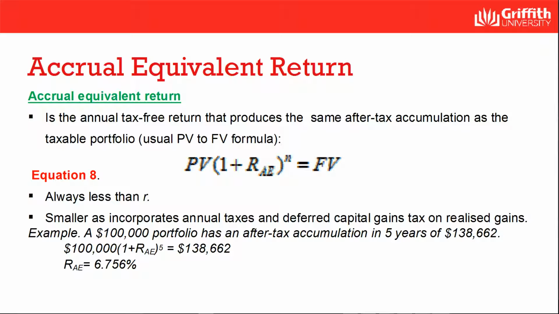An accrual equivalent tax rate finds the annual accrual tax rate that would produce the same after-tax accumulation as a tax system based in whole or in part on a deferred realized gains basis. It recognizes that deferring taxes through unrealized gains does not eliminate the tax liability, but moves the payment through time.